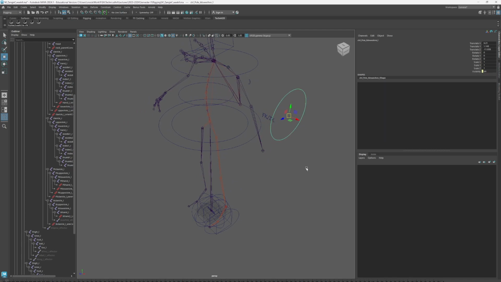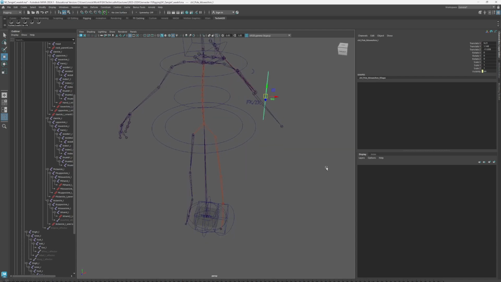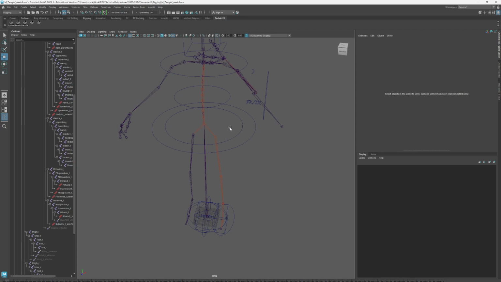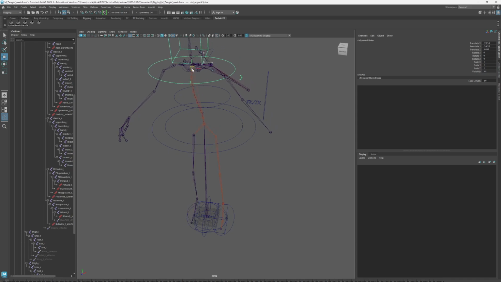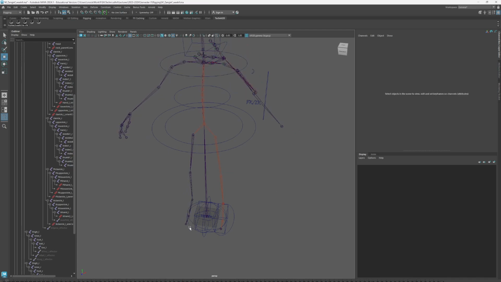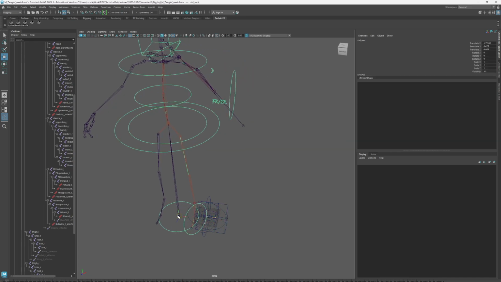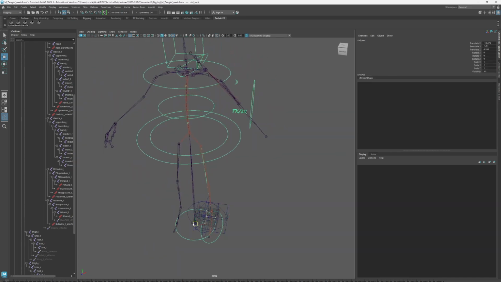Okay, so we're in world space now. So if I move the character around here, the head is going to stay wherever the head is going. If we move the upper body, then it follows along where the upper body is. So my hand is now attached to the upper body. Now, of course, if we were to move the overall character at the root, then everything is moving as expected here.